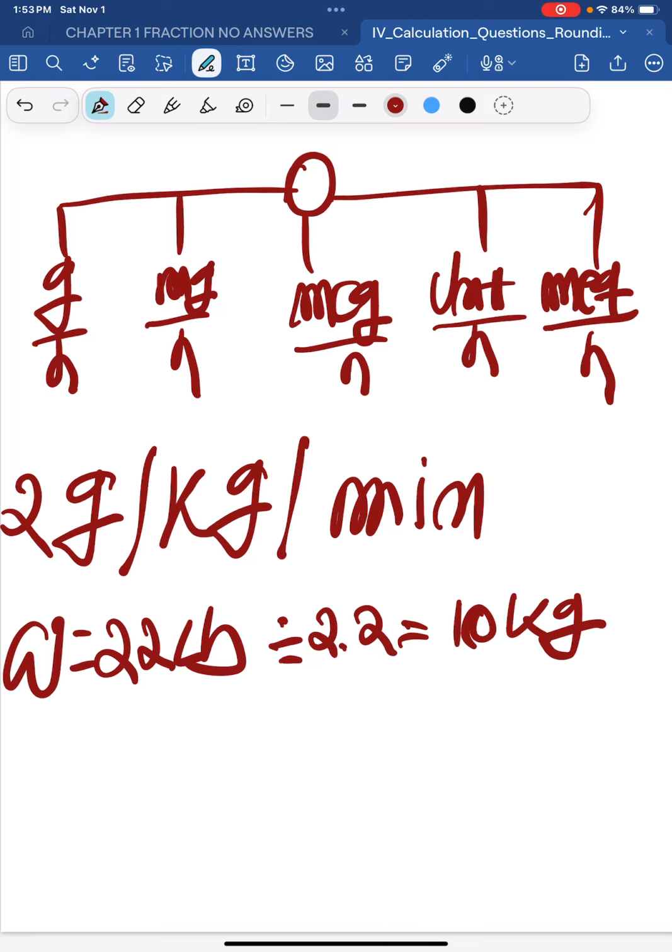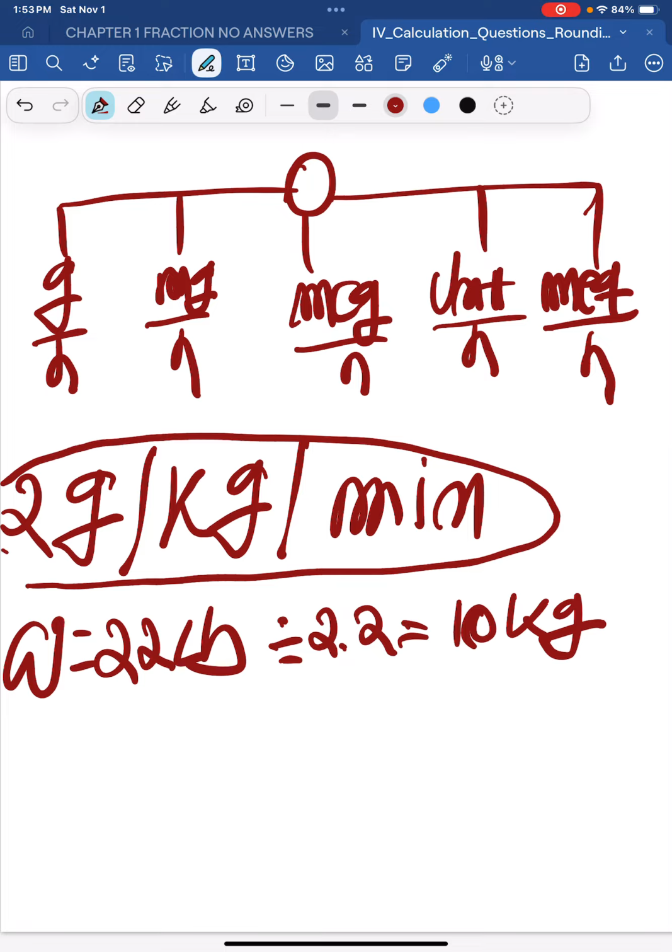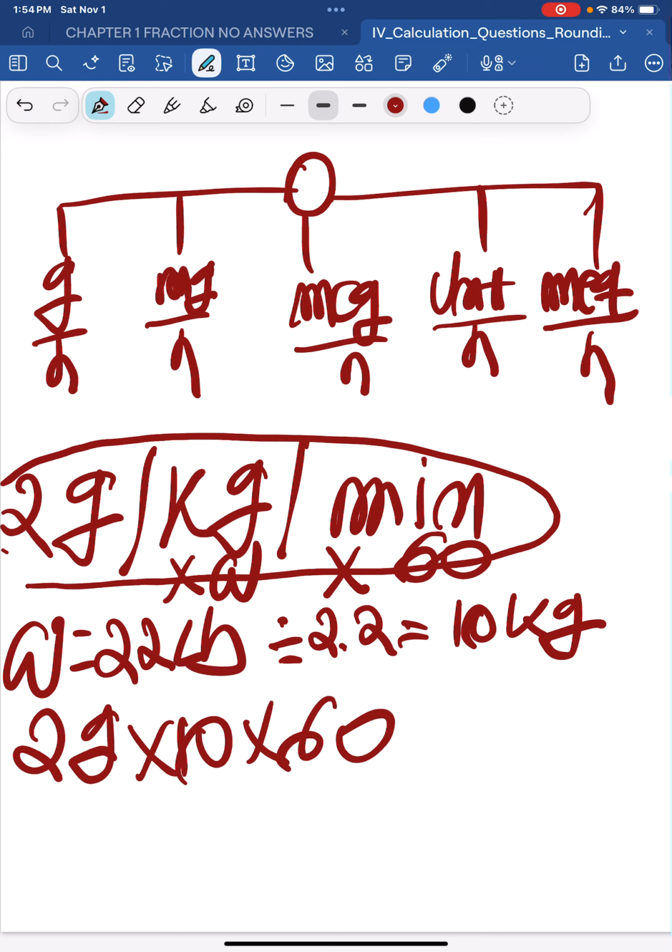Next step is to get that kilogram multiplied over there. Remember, when we had kilogram per hour, do you remember what we did? We multiplied by the weight, so we can have gram per hour. Do you remember earlier when we had gram per minute, what we did? We multiplied the top one by 60, divided by whatever minute is there. So now here we are combining both under the same umbrella. The first step, because it's per kilogram, we multiply this by the weight in kilogram. Then whatever answer you get, you multiply that by 60. Why? Because you have to convert per minute to per hour. In this scenario we will have 2 gram times 10 times 60. So now you have 600 times 2. You have 1200 gram per hour.